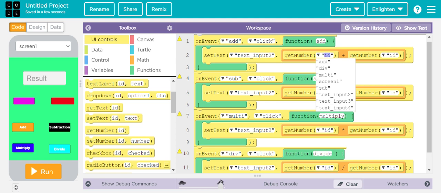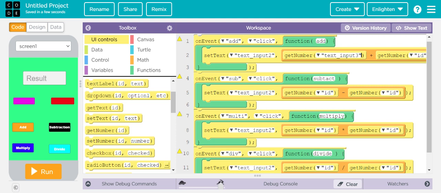So this is text input 3. So we will choose text input 3. And here in the second column we are going to choose text input 2.